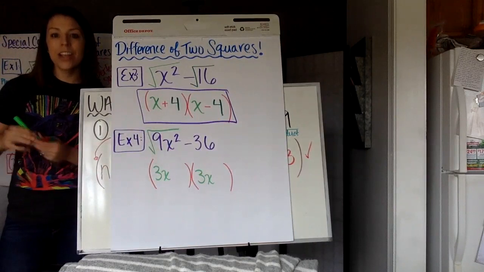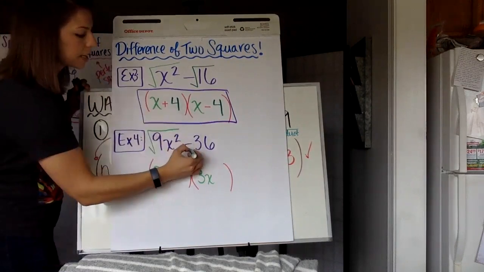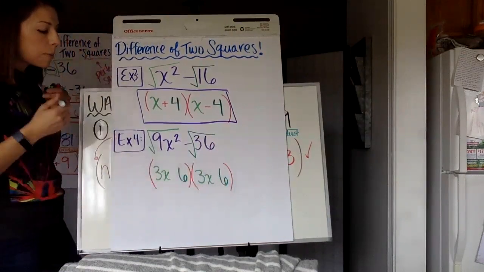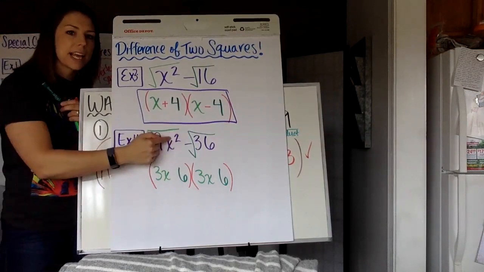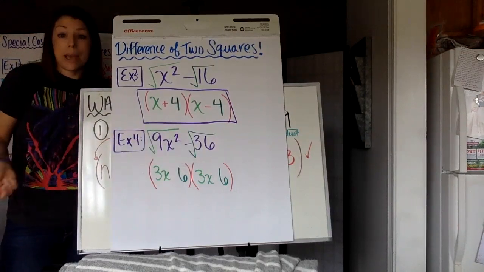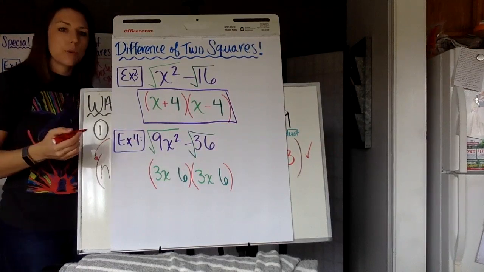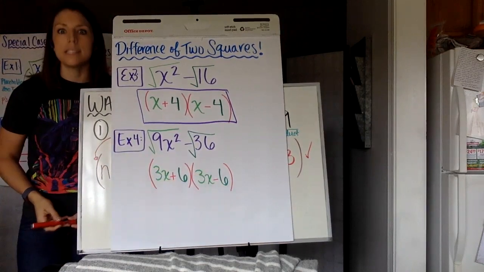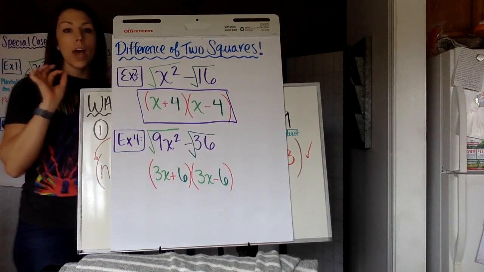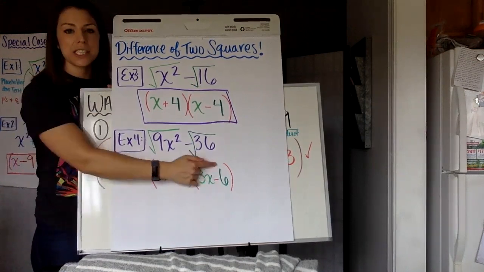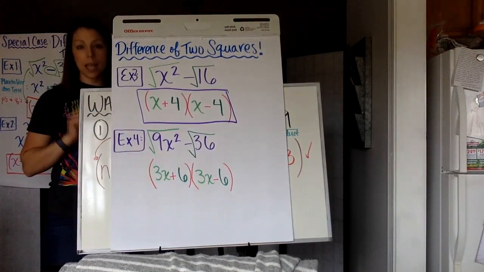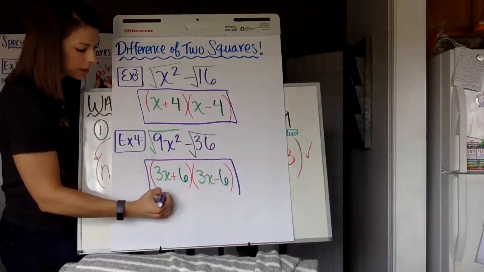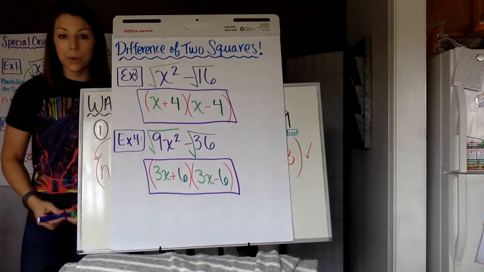Okay, ready? What times what is 36? In other words, what's the square root of 36? That would be 6 and 6. But how do we get that 0 term in the middle? Because we can't make both of them positive, otherwise this doesn't work. How do we get the 0 term in the middle? You make one of them positive and one of them negative. Done. Now, some of you, I hope you're noticing this, could have a GCF taken out of it. I'm glad that you noticed that. But for the sake of what we're talking about now, we're done. That's all that you had to do. Amazing, right? I know, totally crazy.